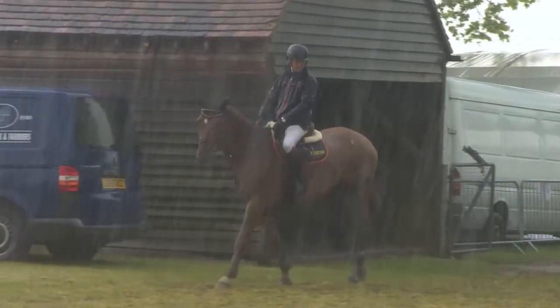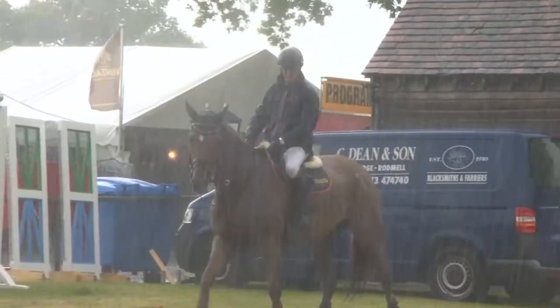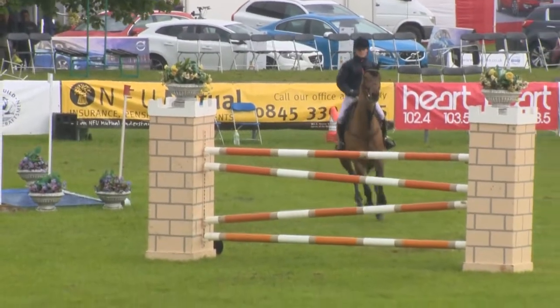Well, we did. Each of the spread fences that we had in the jump off, I pulled the spread on them because they were struggling to get the width of the fences because it got really, really deep in the end. I mean, who expected this weather? And yeah, we certainly did. The riders are actually blaming me because everywhere I've been in the world this year, it's rained, even in the middle of the desert in Saudi Arabia. So you're bringing it with you? Yeah, El Nino. South of England.